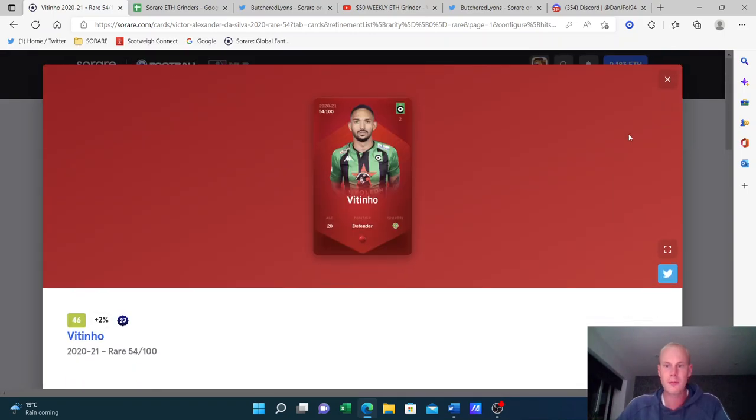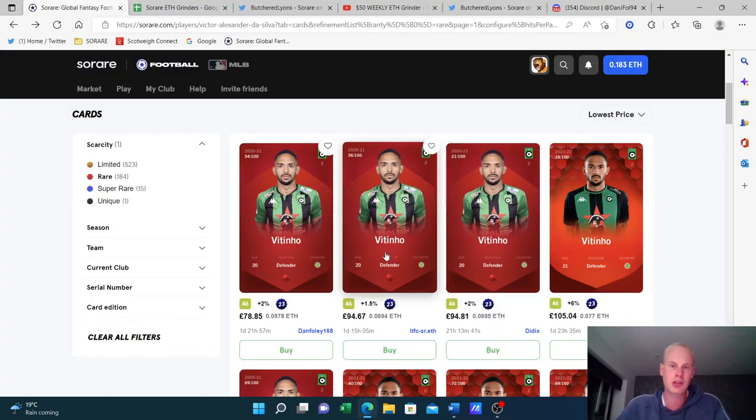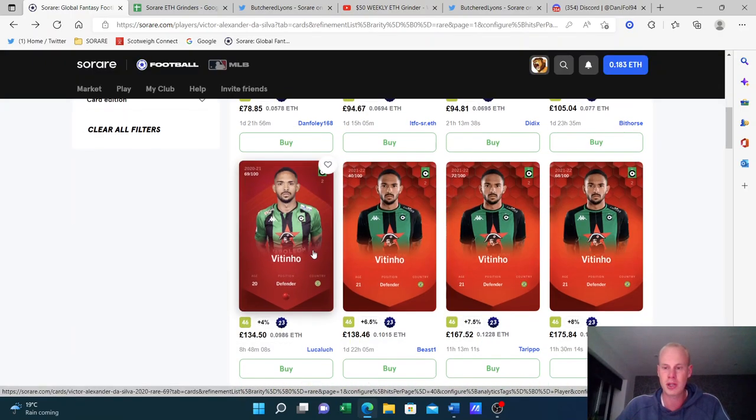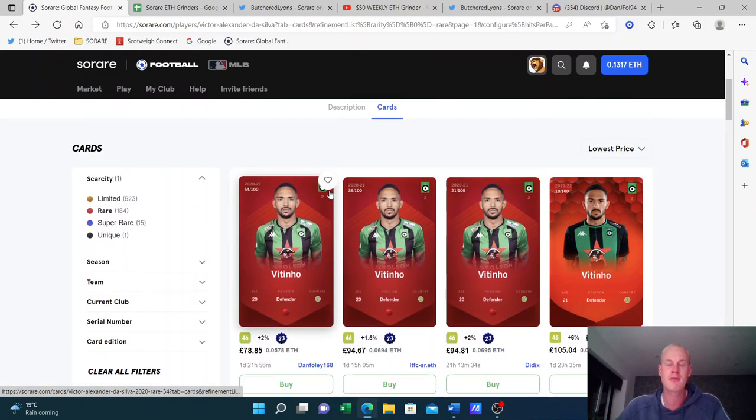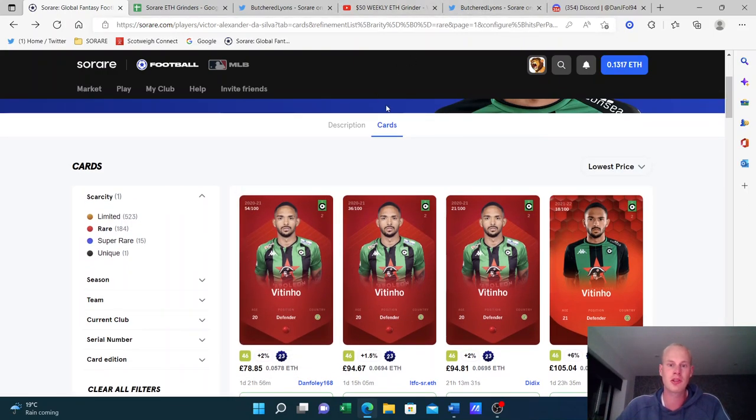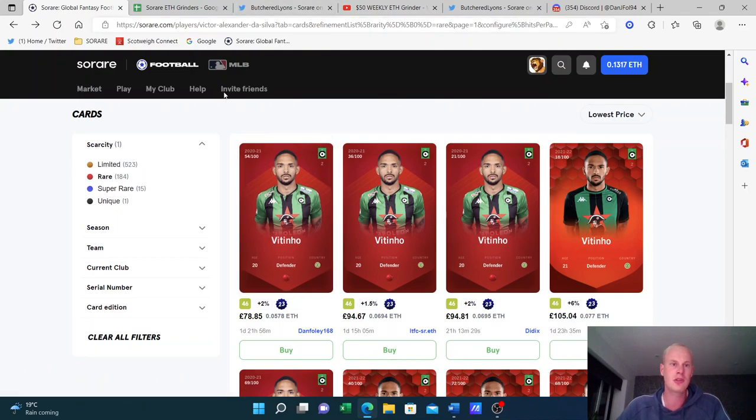I feel as he's a midweek player, as he's a championship player, there's going to be weeks when people really need this sort of player. He's under 20, under 23. Everything adds up. I quite like the purchase. I think he's really cheap for what he is, so it's good.